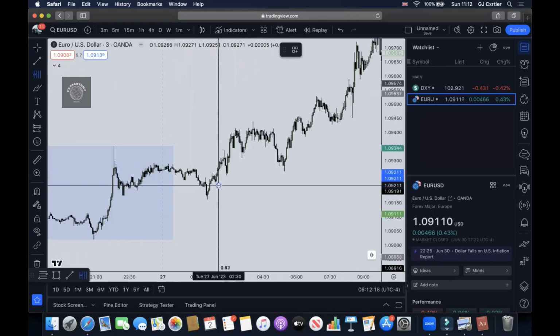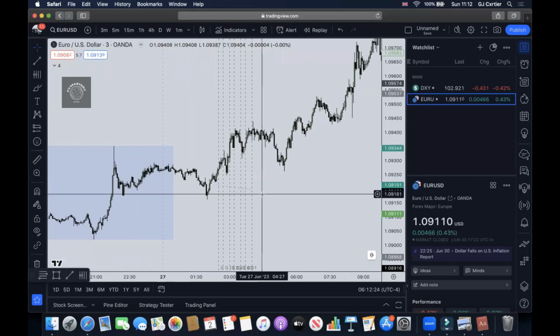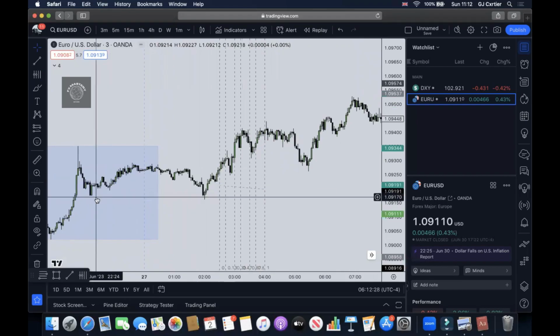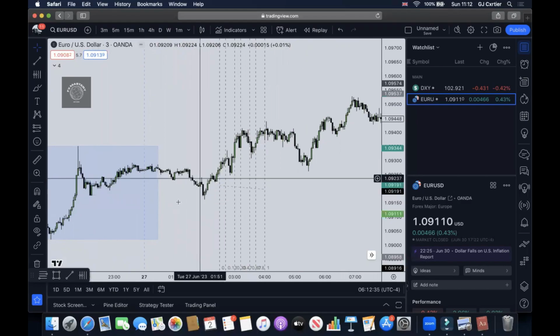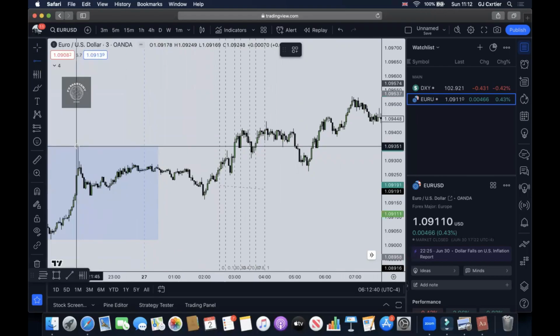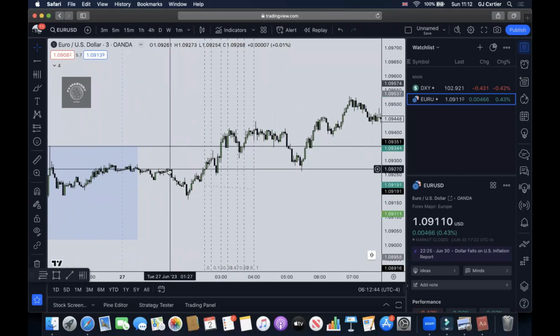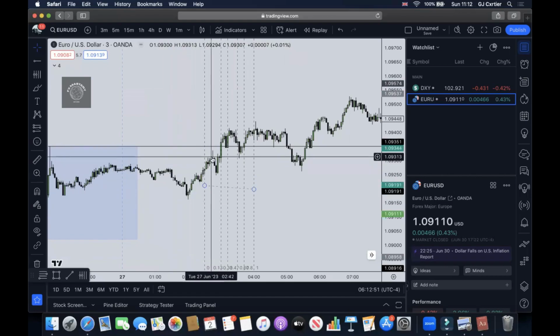Okay, so we have another example, and this is another 7 a.m. till 4 a.m. And why I like this example is because it's super clean. What we can see here, we've took out this low within Asia, come back into Asia midline. So that's an important part of this trade. We then have a clear Asia high, as you can see here. And what do we see price do? We see price expand and break above this level, meaning that there has been a market structure shift right before the cycle begins. The cycle begins, we expand up.